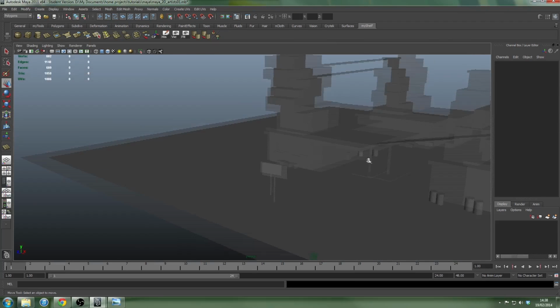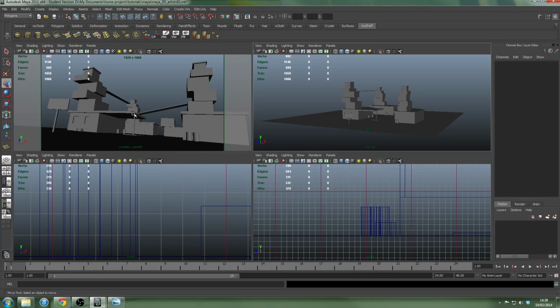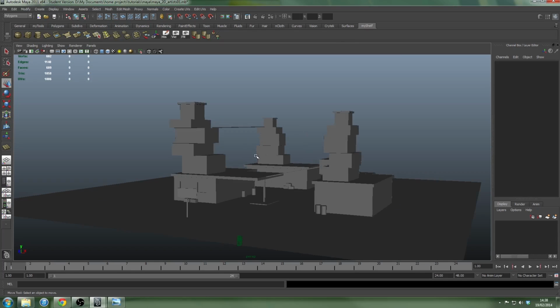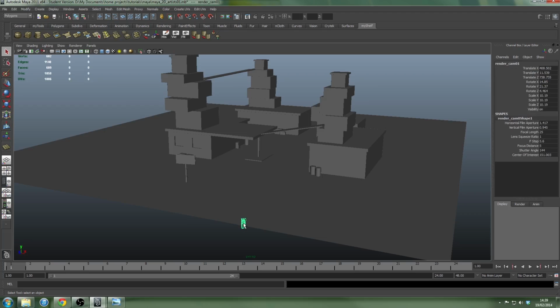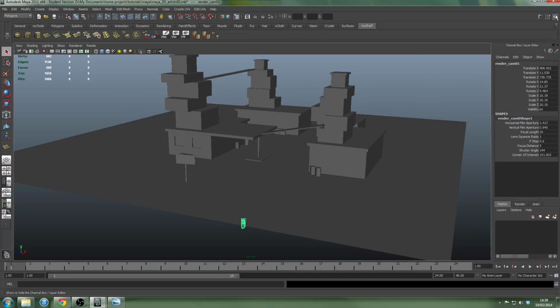Okay. So now that we've got the composition sorted, we can probably move on to rendering now, actually. So I'm going to Control S, save that. I'm going to select my camera, and ooh, my mouse is going a bit funny. Go down to display here in the channel box, and you'll see here it's like Photoshop. You can create layers with different items. So I'm going to create a layer with my camera, so I don't move it.